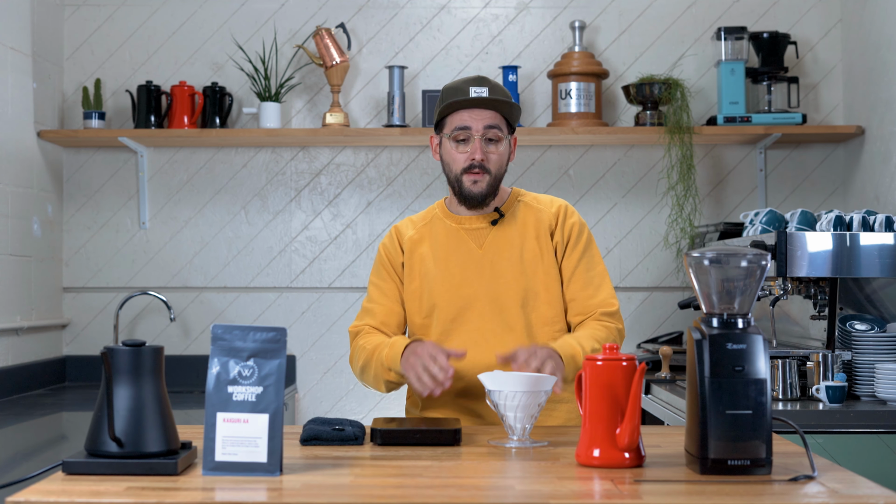Okay, so this coffee is the product of about 520 individual coffee farmers' work. It's not coming from one large estate, it's smallhold coffee farmers dotted around the area Kaiguri within Nyeri region. There's actually four little locales that deliver to the Kaiguri factory or washing station. It's Gura, Gondo, Gitaka and Kaiguri itself.